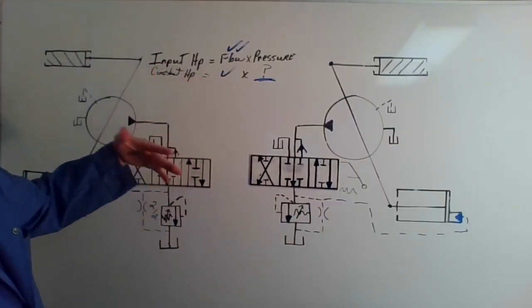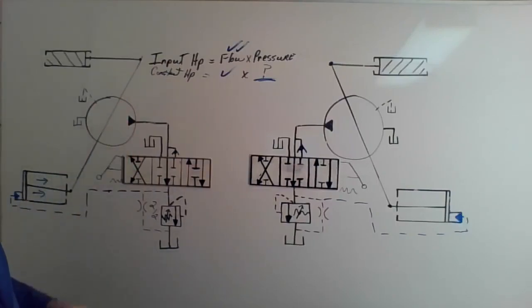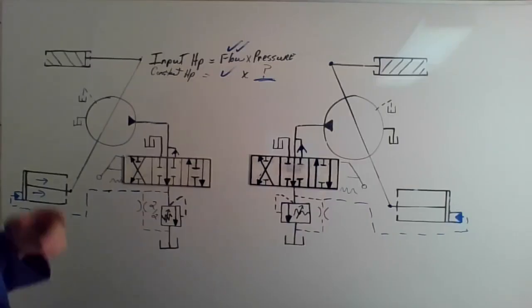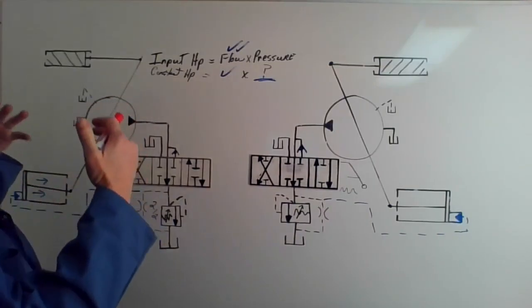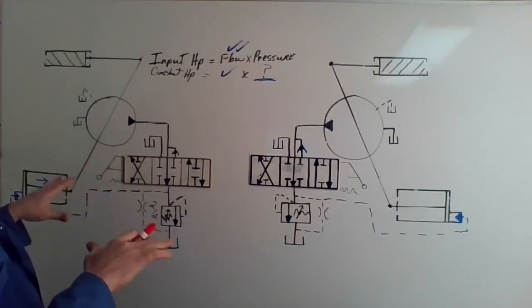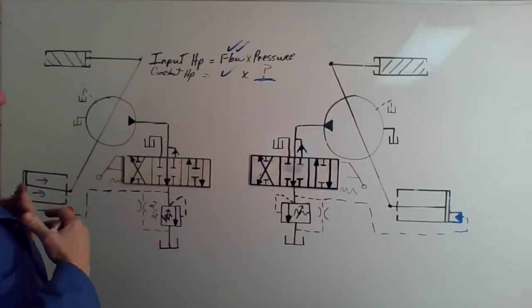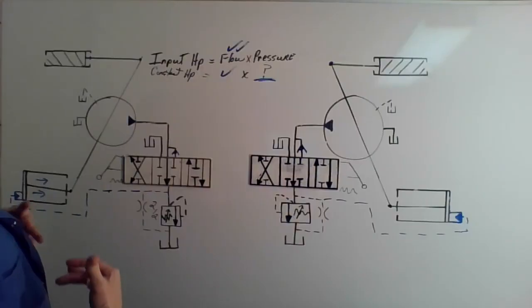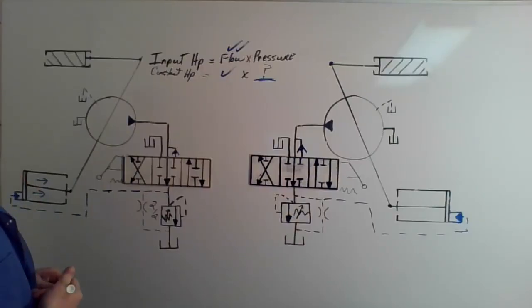Because if I fully load up both pumps, I would, in this system, stall out the engine hydraulically. And that wouldn't be ideal. We're going to build a system that is going to load down the engine to its peak torque or horsepower so that it can breathe and cool itself off. Not that it's lugging the engine, but it's running at its prime output, as efficient as possible for the horsepower we got out of it. So we want to load it down, but we don't want to overload it. So we designed this system.